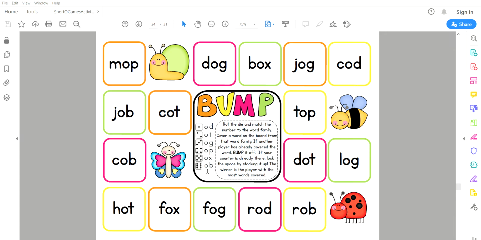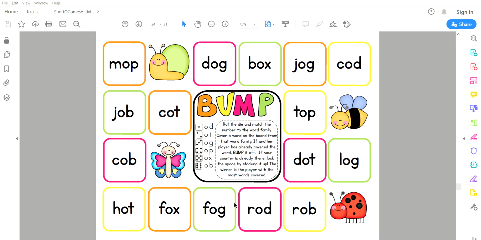You also are going to need something to cover the words with. Now you'll need 2 different kinds of things because this takes 2 players. So you'll need one kind of thing for you and one kind of thing for your partner or for your stuffed animal if you're playing with your stuffed animal. They can be different colors or different objects. One suggestion might be Legos. Use different colored Legos. Or maybe you have little Shopkins and you want to do different Shopkins as your covers. Whatever it is, go ahead and in just a moment I'm going to ask you to grab your dice and your covers and a partner. Pause and go find those 3 things.